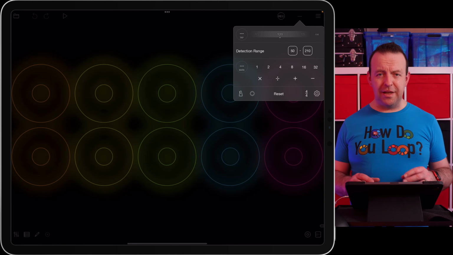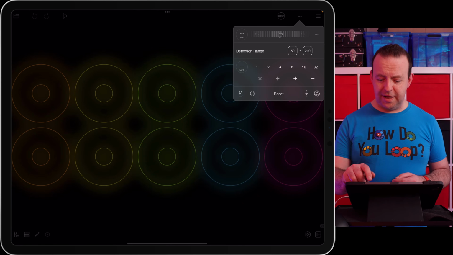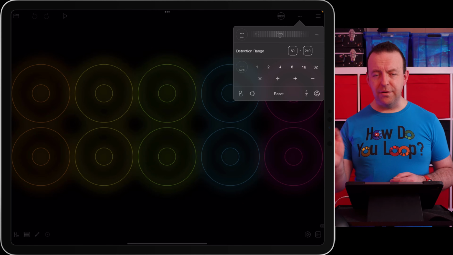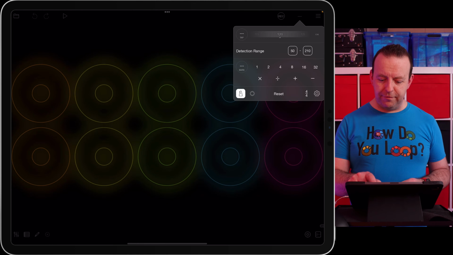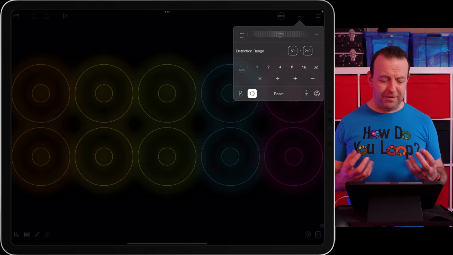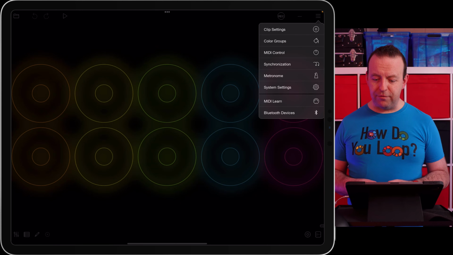And then as you're using it, if you want to put things in, so if you've done a 2-bar loop, you want to do a 4-bar loop, you can just hit times, or you can go to 4 or 8 or 16, etc. This is also where the metronome lives, and we've got the metronome itself, and we've also got a flashing metronome, which flashes up just like Loopy HD did. On the right of that is our menu, and this is where we've got lots of different things.